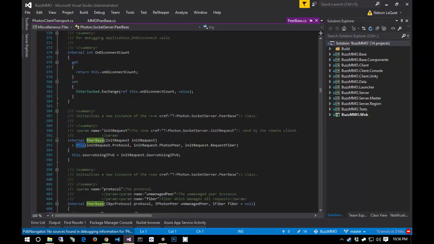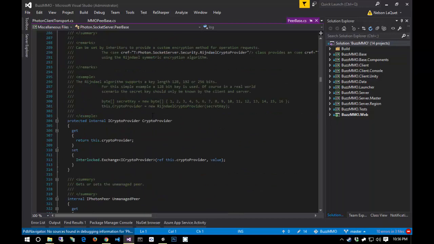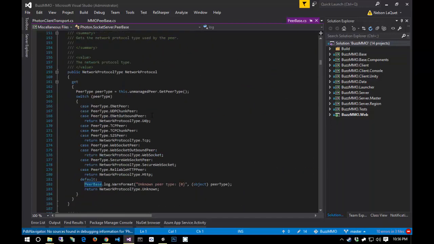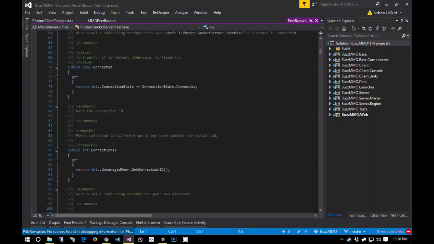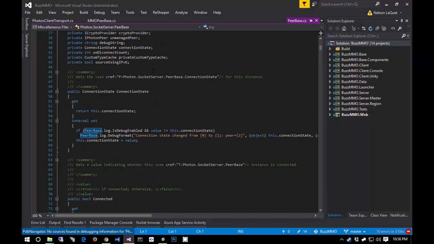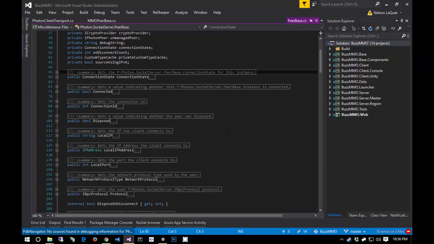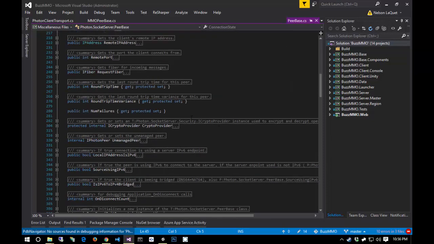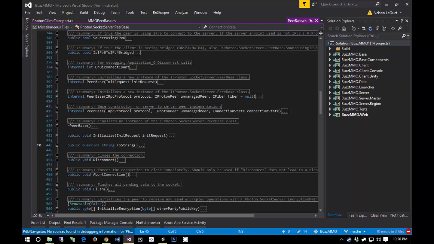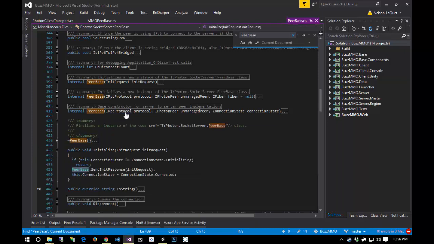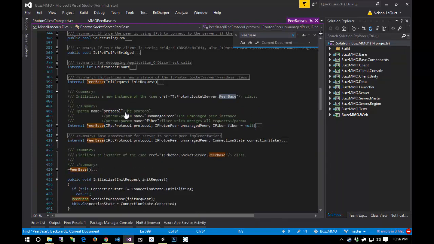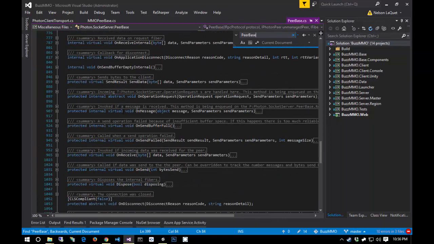So, yeah, those constructors do exist, but they're now marked as internal, and I'm not seeing any other constructor on this type. Let me go ahead and collapse to definitions here, see if we can spot any other constructors that would hopefully not be internal, because that's going to seriously throw a wrench in what we're doing here.